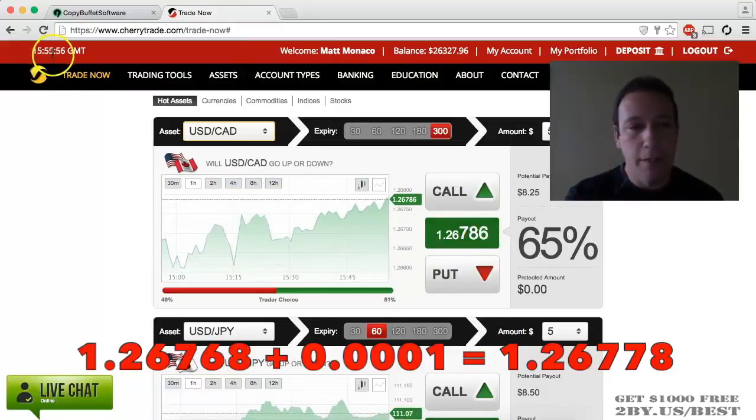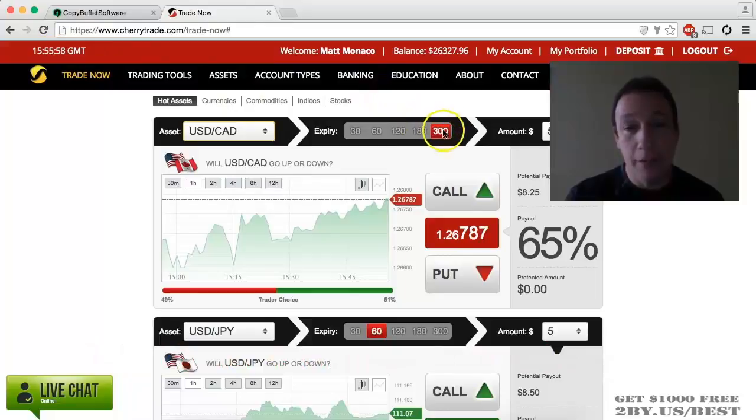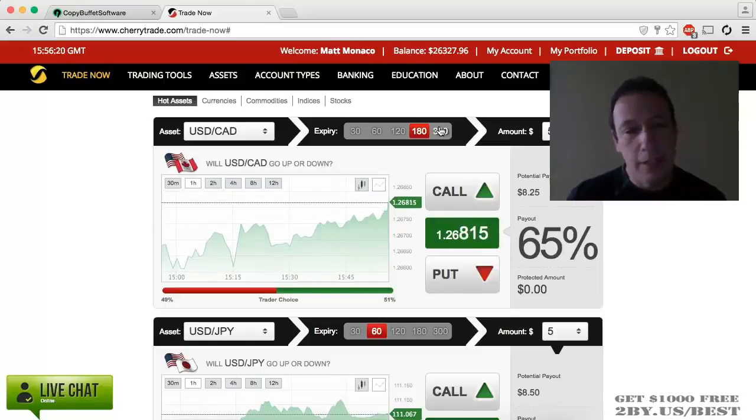We're at about 4 minutes left. So we have a choice of 5 minutes, or we have a choice of 3 minutes. We don't want to go 5 minutes because that goes over the expiry time. So what we're going to do is patiently wait for the 3-minute expiry, and hope that our strike rate is still in our range, which is 778 or greater. If it is, we take the trade. If it's not, we let it go.